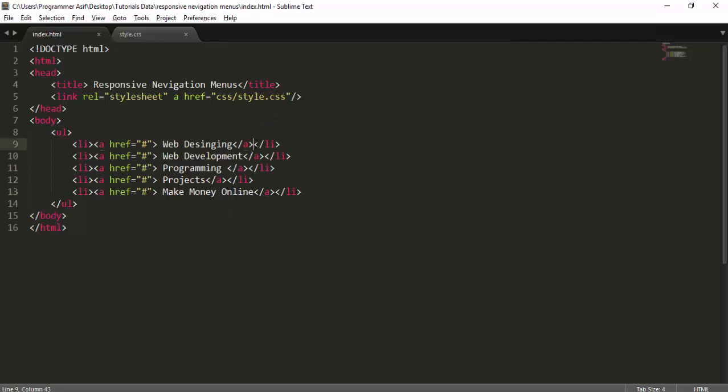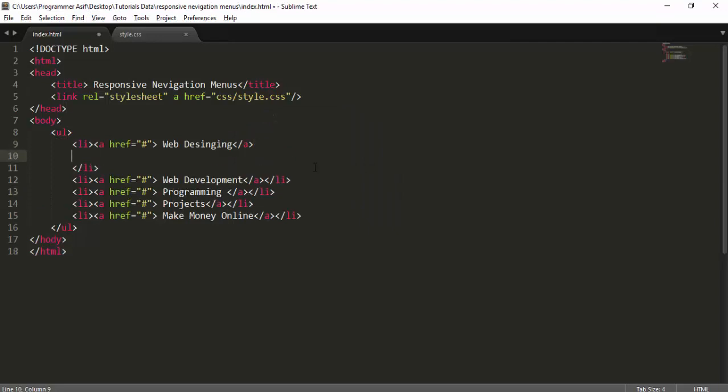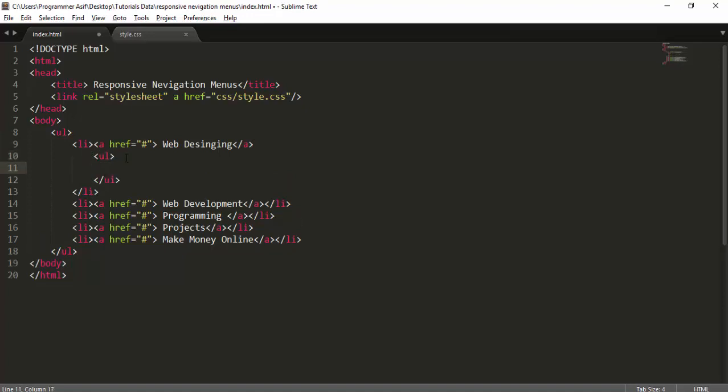So I want to make submenus. After the closing anchor tag, I write the UL tag, and again I write the li tag, and I write the submenu HTML5.